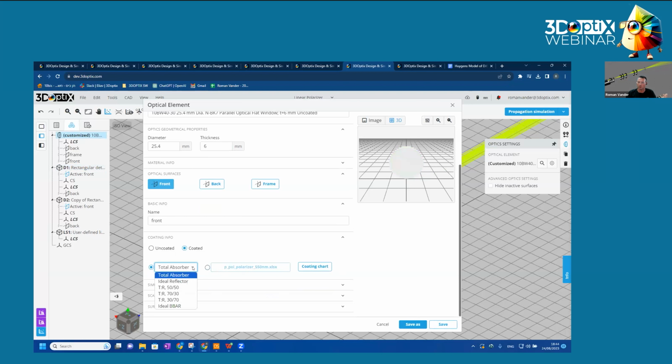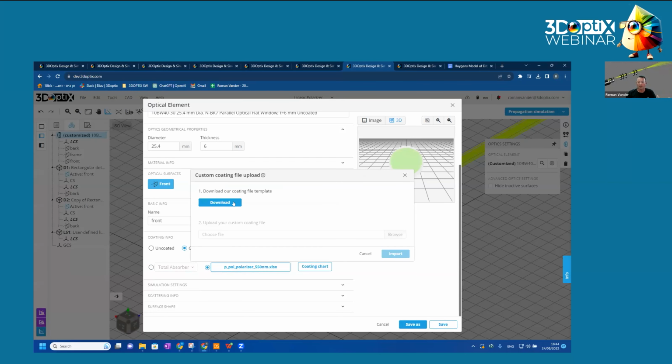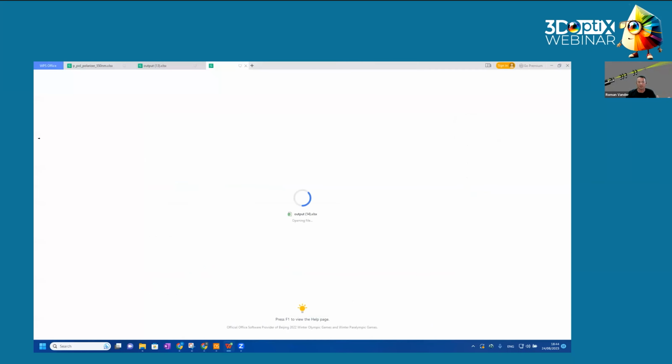We propose total absorber, ideal reflector, a few types of beam splitters, 50-50, 70-30, 30-70, and ideal broadband anti-reflection coating. This is some predefined coating we add, but you can actually create your own. So you download the template, and it is a simple one.